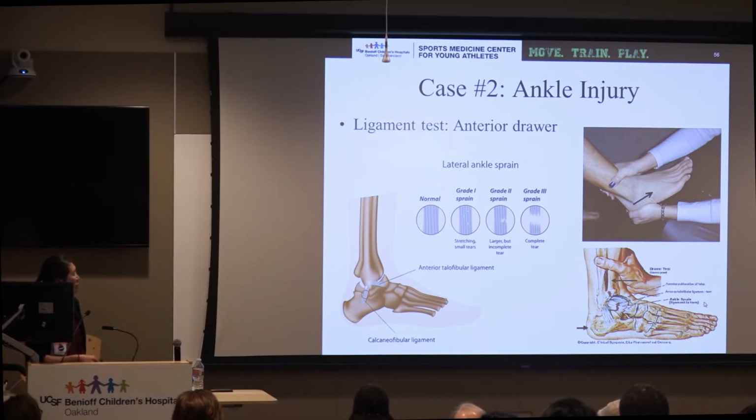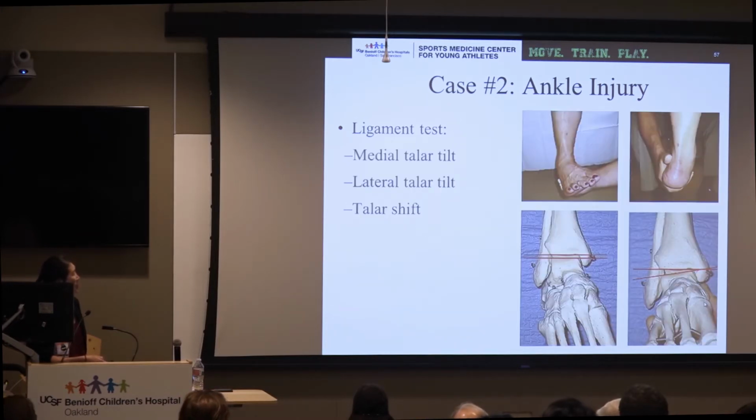You can do a talar tilt. That's to look at the calcaneofibular ligament. The anterior drawer is to look at the anterior talofibular ligament. And again, here's a Frank Netter depiction of a complete tear, grade 3. So ligament test, again, depicting here, talar tilts to look at the various ligaments, and this is what it looks like anatomically. If you do a talar tilt and it opens way up, that means that your ligament has been pretty much torn, disrupted pretty well, okay?